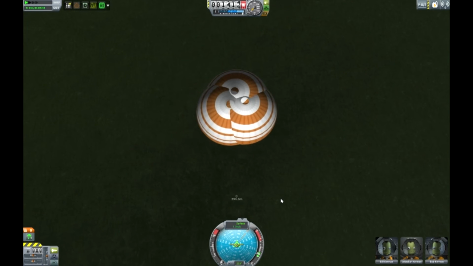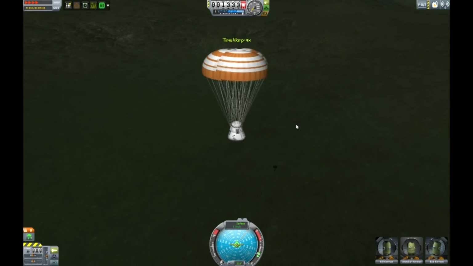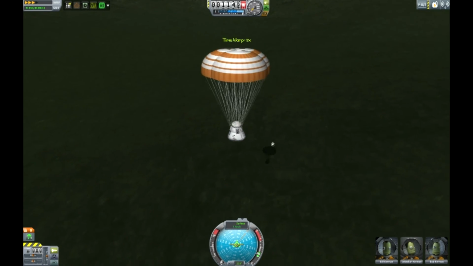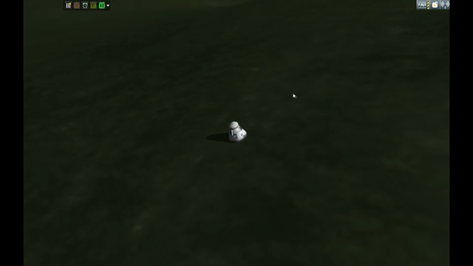How far up are we? Oh, we're not that far at all, actually. And we're not, like, on a hill either, so that's good. I don't know if we would have been able to survive that if I kept the lander portion on our capsule. Probably not.